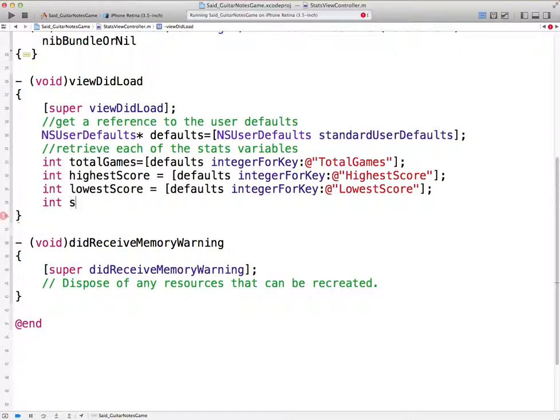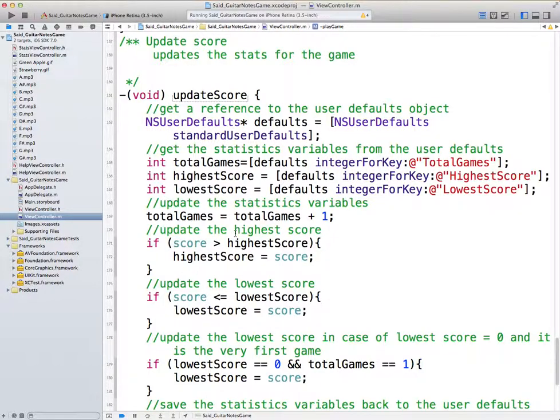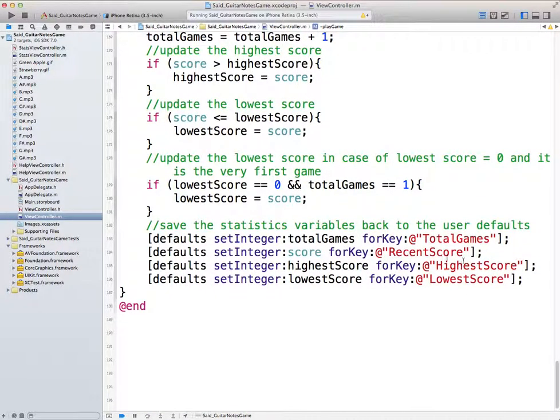So if you do this and you get values that are 0, know that you have a spelling problem in the key, whether it is here or over there. But the key has to match at each point, and we call this recent score. Now, I don't really remember this in particular, so let me go to my file, go to the ViewController.m, update score. Where did I call it? Yeah, here it is. I called it recent score, so I'm good.